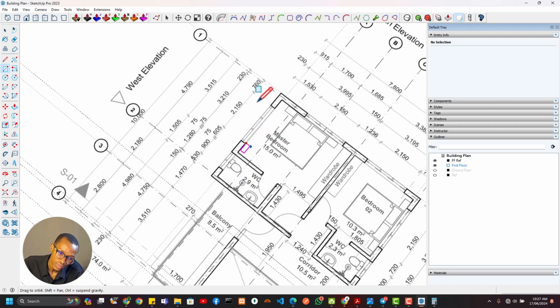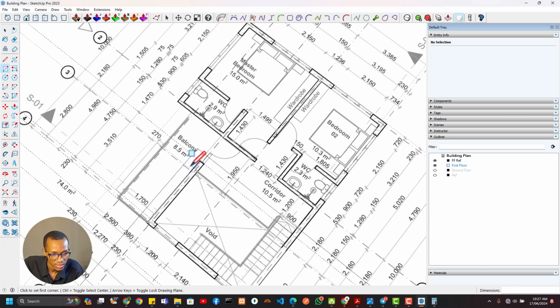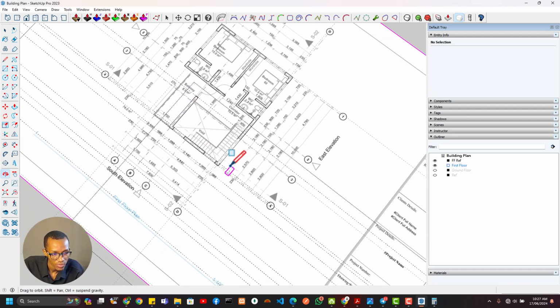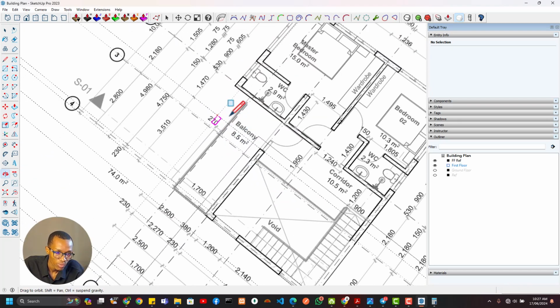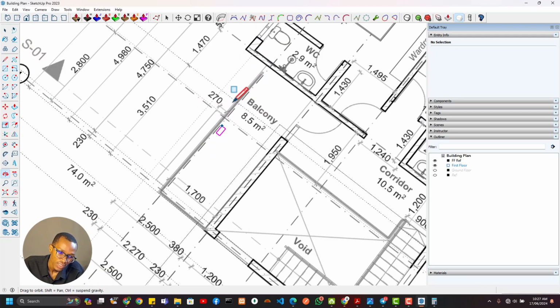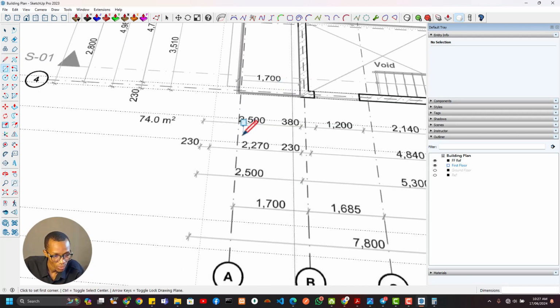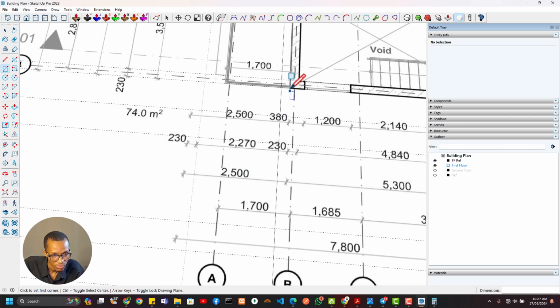So that's that. Then the next thing now is to get the internal walls. All right, so we've gotten the generic shape, but we know that this balcony doesn't go all the way through. So from this wall throughout the whole balcony, if I can get that, that's from this to this, right?